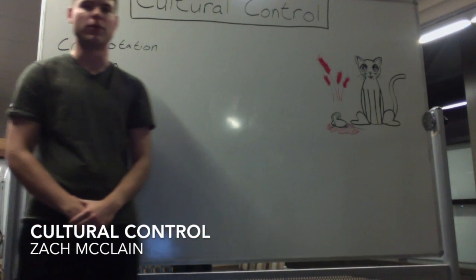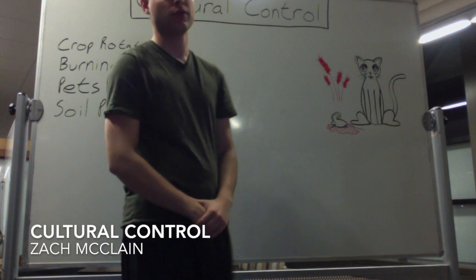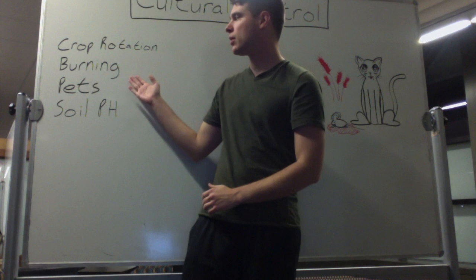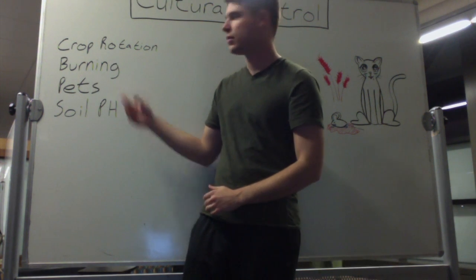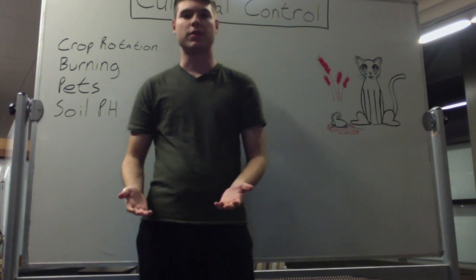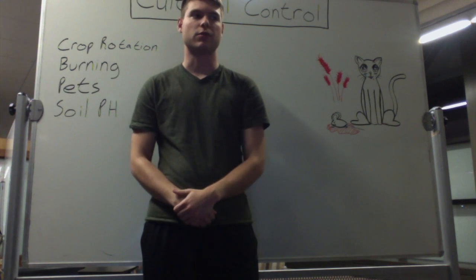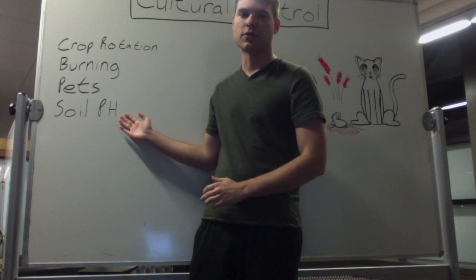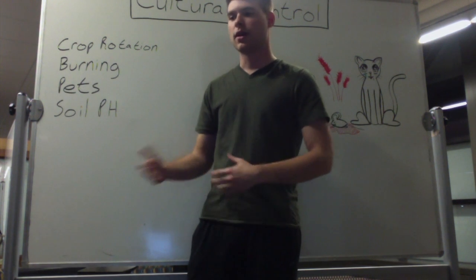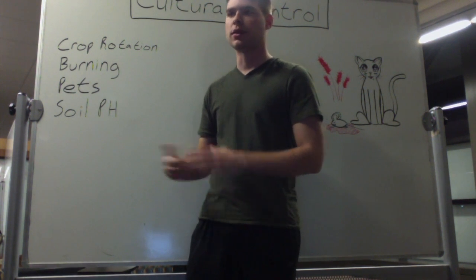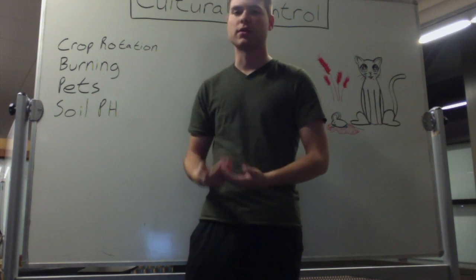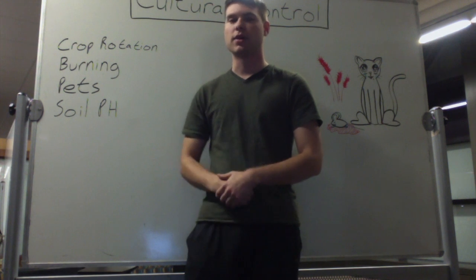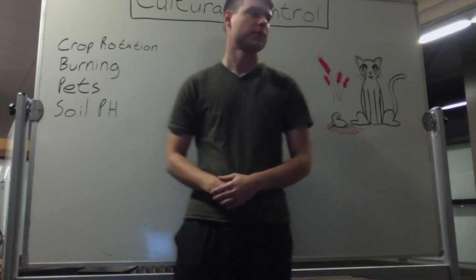Cultural control has many forms and has existed since the beginning of agriculture. Many of these forms are recognizable today as crop rotation and crop burning. Through new scientific discoveries, scientists are able to stretch the limits of these controls. We now have controls that include changing the soil pH so that we have plants that can live in higher or lower pH environments while getting rid of pests, and also implementing bacteria that help increase yields of plants and decrease pests such as caterpillars or other insects.